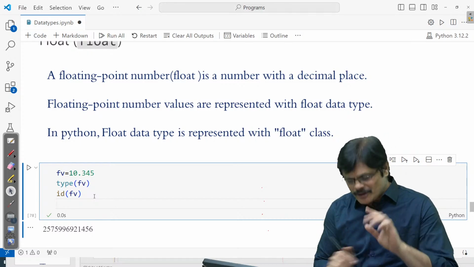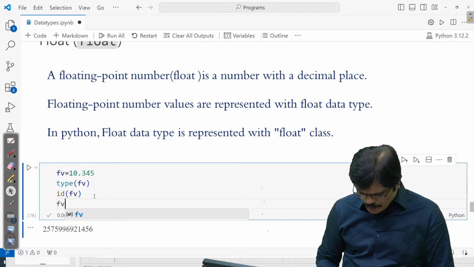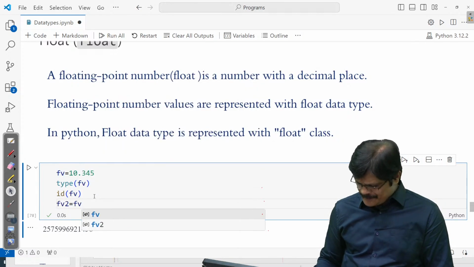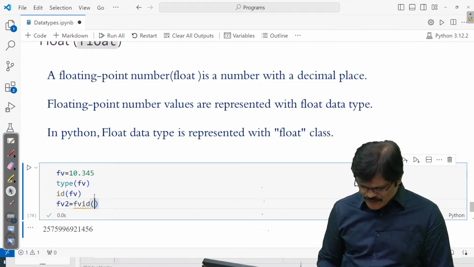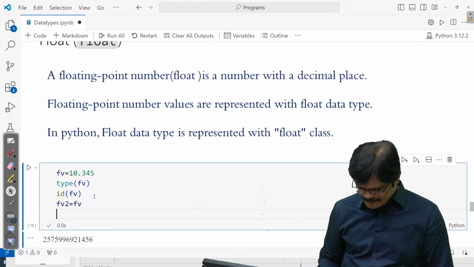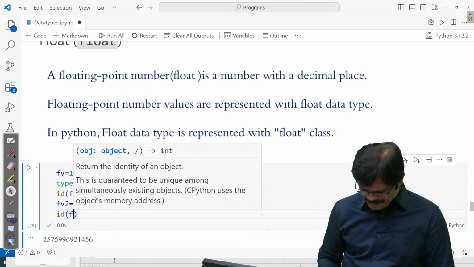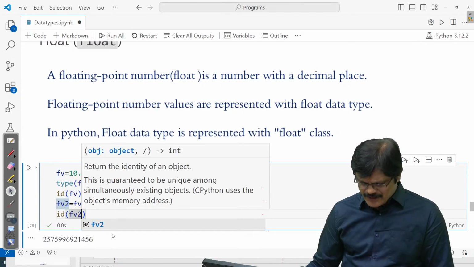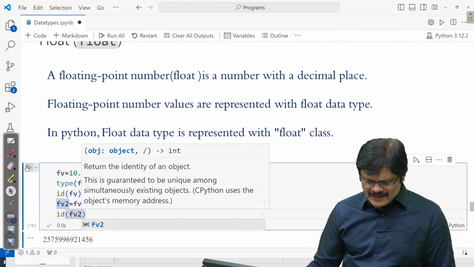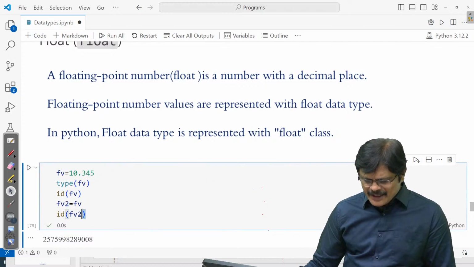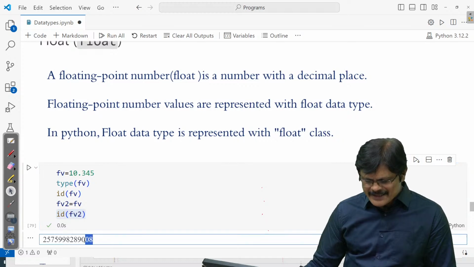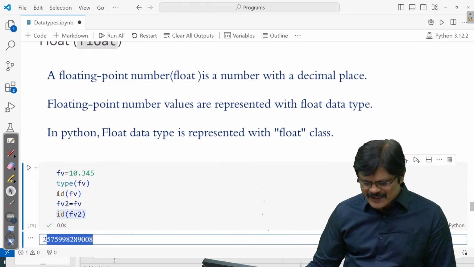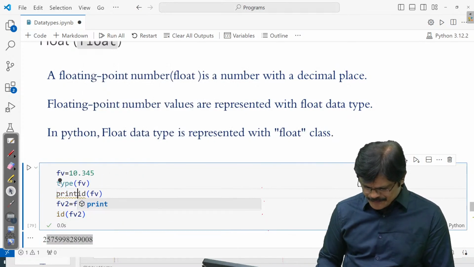Of course, when you do float variable 2 is equal to float variable, what happens in this case? ID of float variable 2. So it is 1456 now. So this is assignment. Even here what happens? You see it is creating a completely different one. Let me print these two and show you.